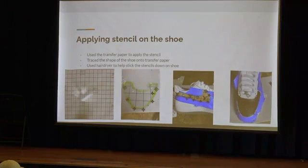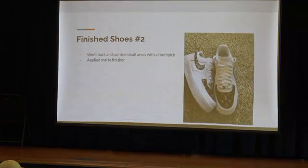After that, I used transfer paper to move it from the stencil sheet and apply it on the shoe. And I just cut out a rough shape of where I needed to place it. And then I used a hair dryer to lay down the stencils on the shoe, and this allowed it to stick to the shoe properly. And then I painted brown over it, 2 to 3 light coats once again. And after that, I would peel them off, and this is what it looked like.